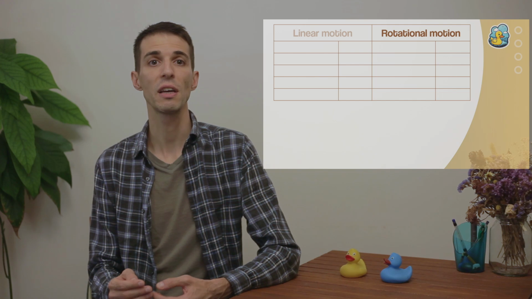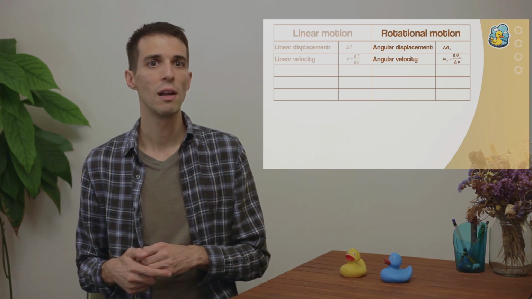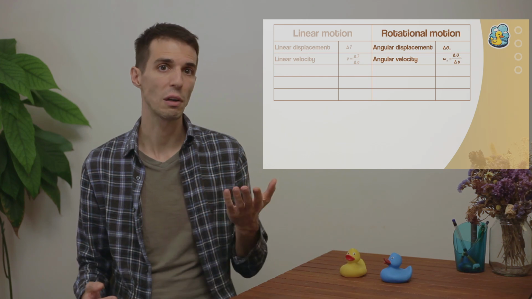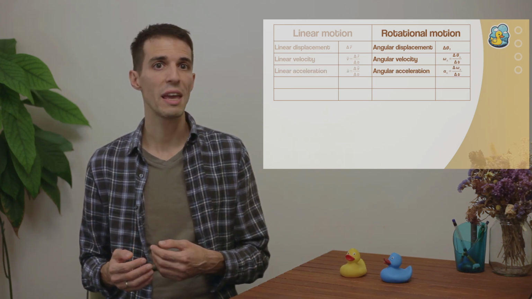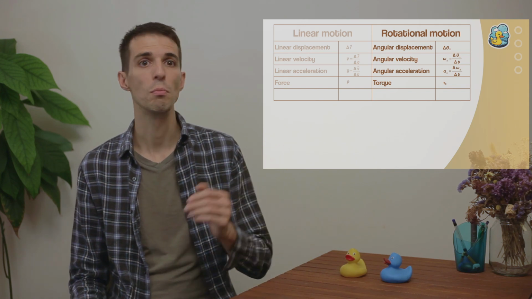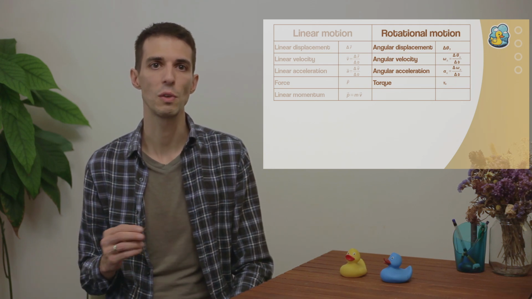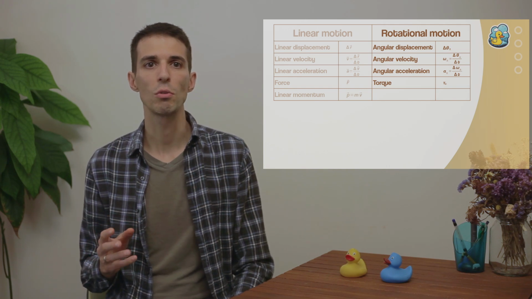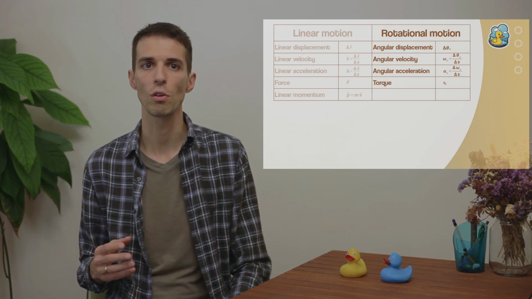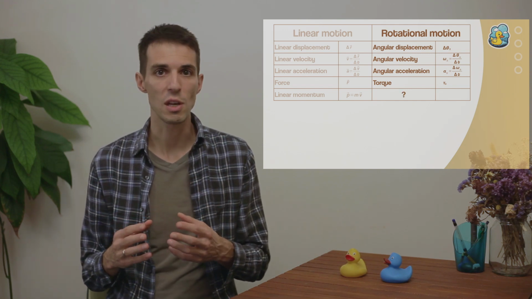Let's get started. Before we jump in, let's do a quick recap. Throughout our journey, we have been making connections between linear and angular quantities. We have seen that linear displacement matches up with angular displacement. Linear velocity has an angular twin, angular velocity, omega. Linear acceleration, a, connects to angular acceleration, alpha, and force plays a similar role to torque, tau. But there is still one thing missing. Linear momentum, p equals m times v, mass times velocity. We have talked a lot about how forces affect linear motion and how torque affects rotational motion. But where is the rotational counterpart for momentum? That's what we are here to discover today.